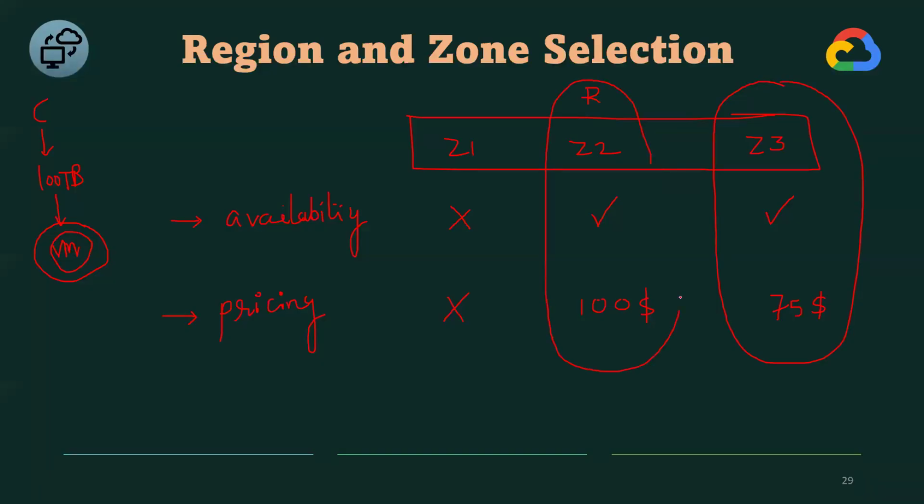You might have selected here, right? Yes or no? You come here, you select zone 1, zone 1 is not available, so you go to zone 2, yes, zone 2 is available, and you select the pricing. Here you are going to deploy it. Now tell me, is it a cost effective solution? No. So that is the reason you always understand the pricing and availability of those particular zones in that particular region. Then you will come to know the best zone out of all of these according to the availability and pricing. Now you will select zone 3 and you create the resource.